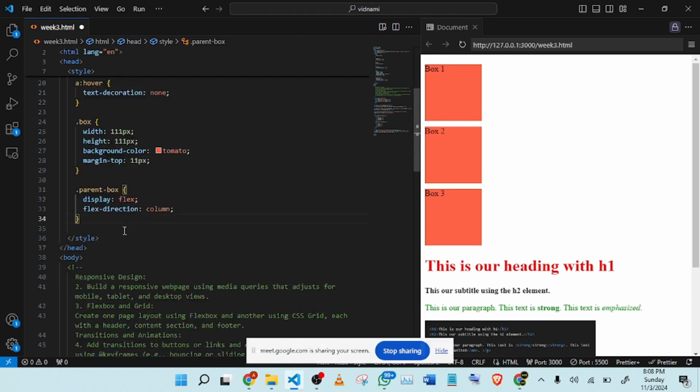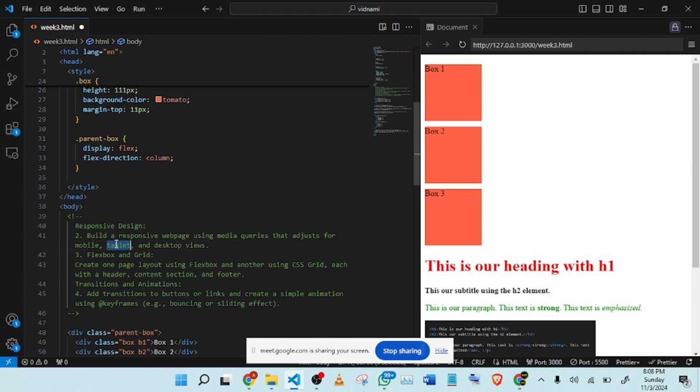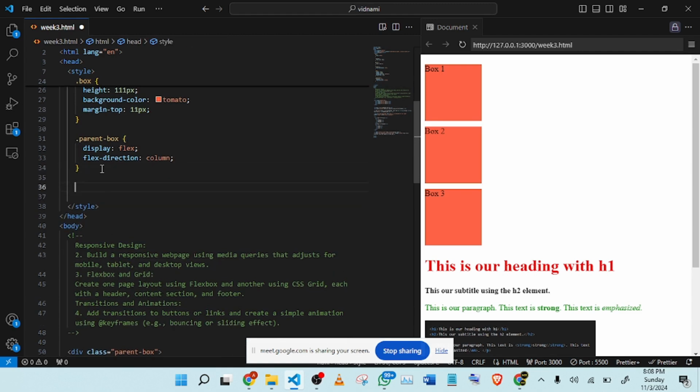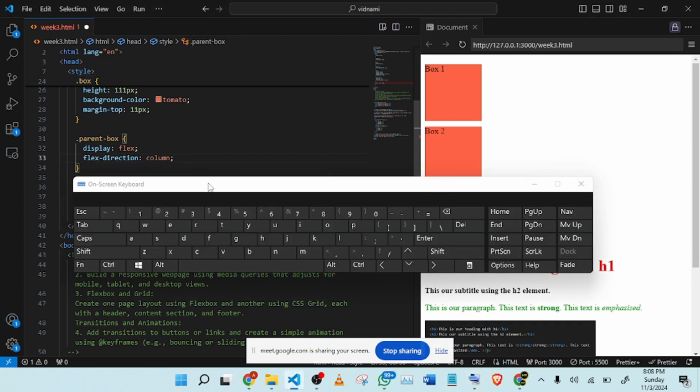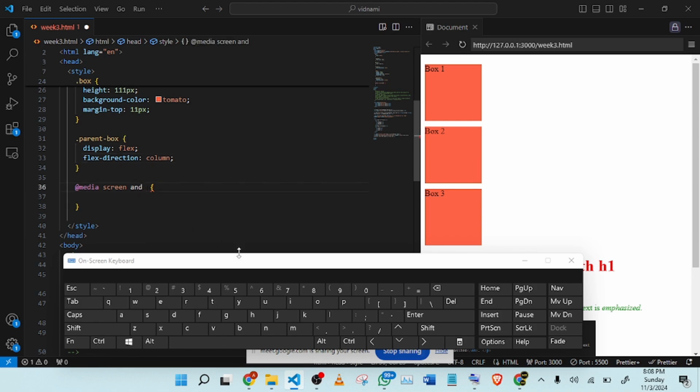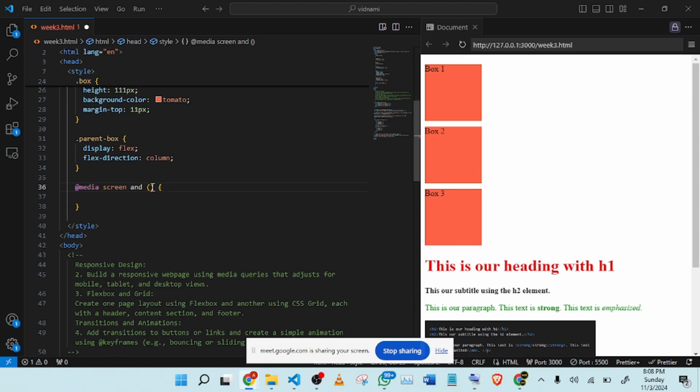Then if you want to set it for desktop or for tablets, you can use the media query, media screen, and you can either use the max width or the min width, depending on what you want to achieve. So let's use the minimum width, because we want it to start from, let's say, 300 pixel upward.